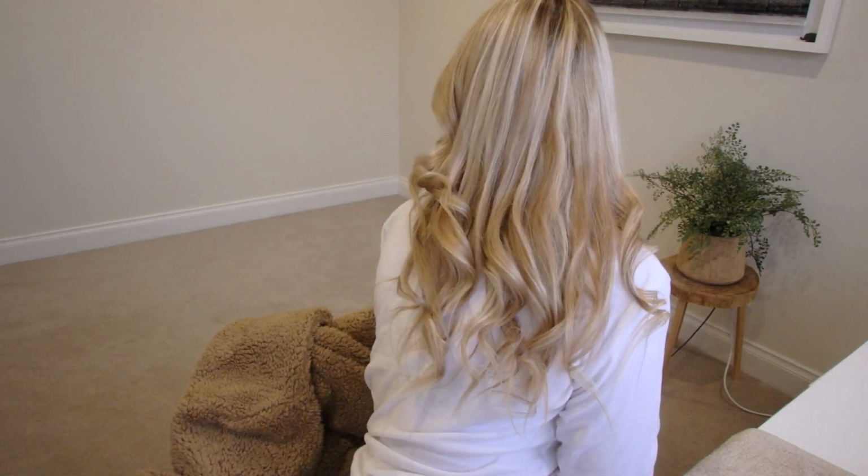Now the next step, I bring all the hair to the front, look in the mirror, and just check that I've got all the underneath bits, or if there's little bits at the very back that I might want to recurl. It's always the case. There's always little bits that I just need to go over. Okay, so that's not too bad. So that is what you're left with, which will look like this. So really, I love this.